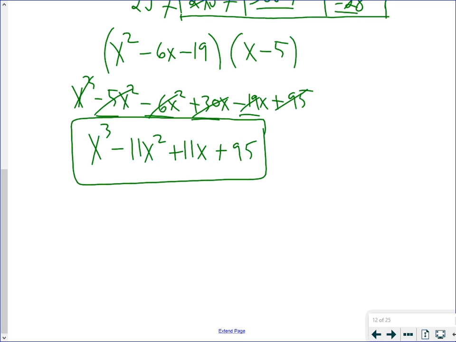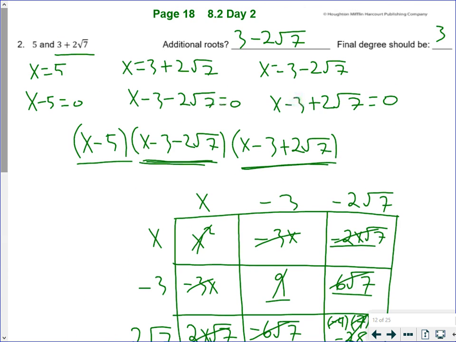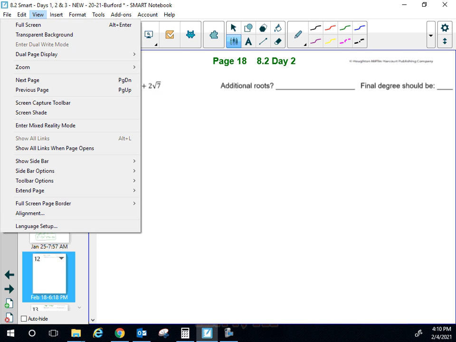So that's a really long way to do it. There's actually a shorter way to do it. I just want to show you guys, I guess you can say the normal way to do it, but there is a much quicker way to go about it. All right? So I'm going to go ahead and erase this page, and we're going to start it over.